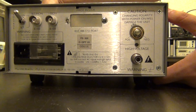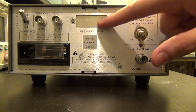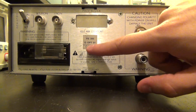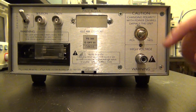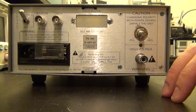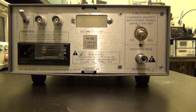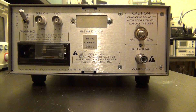The output of the power supply is taken from the back of the unit, and there are a couple of other things you can adjust there. This one is not equipped with the GPIB interface and it's missing a screw. It has option 01 — I'll look that up. Here's the high voltage output connector — this is not a BNC, it's a special high voltage connector — and I don't have anything to plug into it yet. It also has a polarity inversion switch.